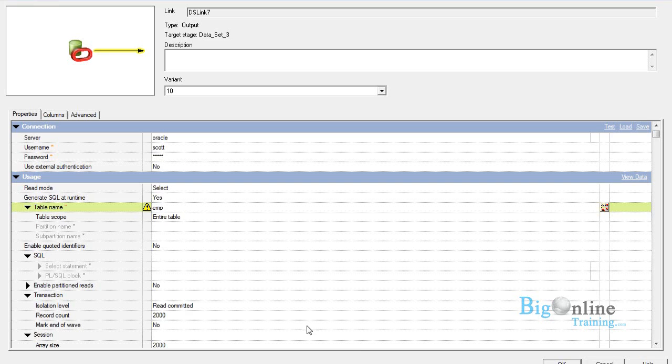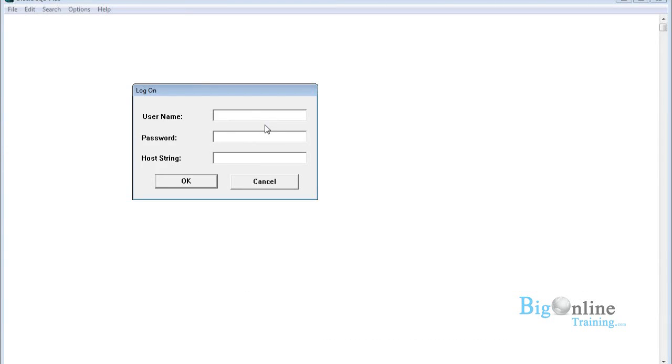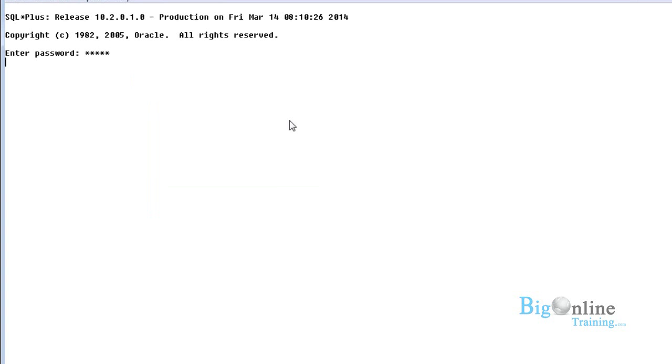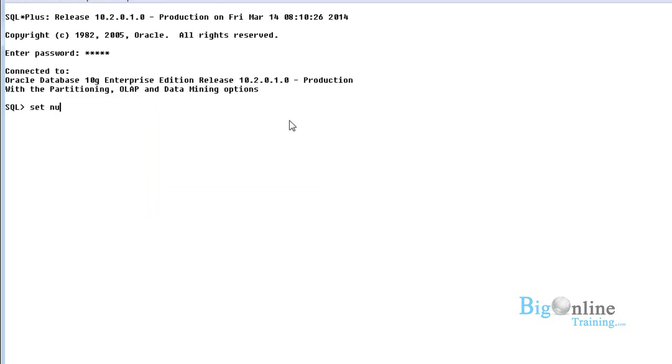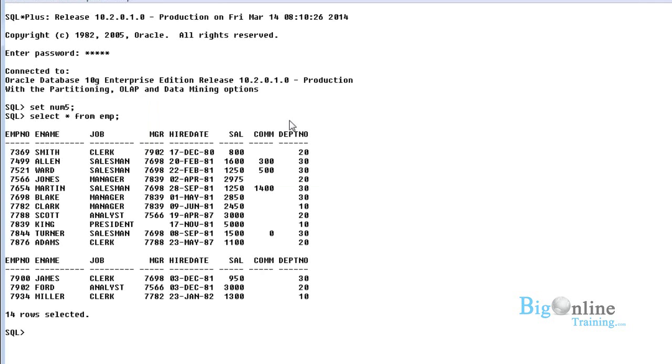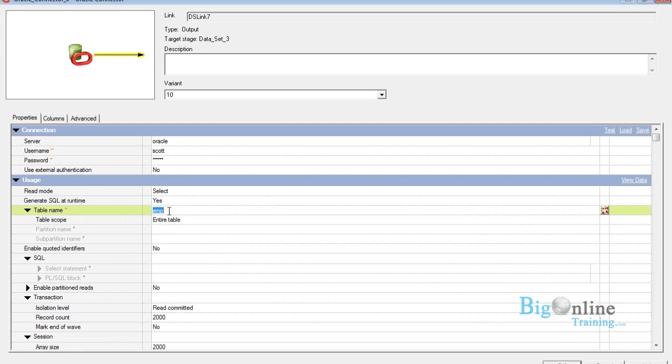So what columns do I have in EMP? I have employee number, employee name, job, manager, hire date, salary, commission, and department. If you enter the EMP table here, it will take all the columns to load.